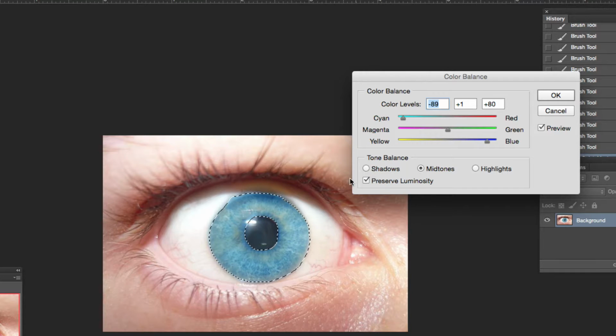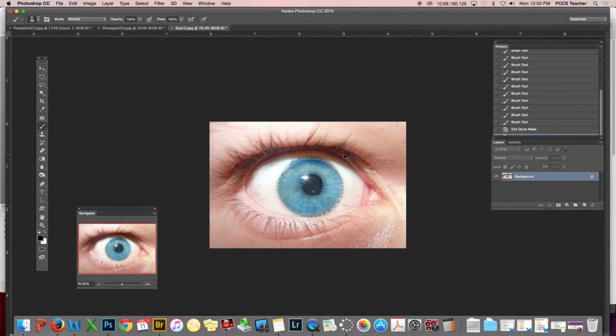So that's how you change somebody's eye color: just get in there, get it selected. If you had the black part selected, it would look really fake. You just want the green part selected, just the iris. Once you're done with that, you can deselect, Command D, or go to the Select menu and choose Deselect. And you should have whatever color you chose. I don't care what color. You didn't have to choose blue. You could choose anything you wanted.